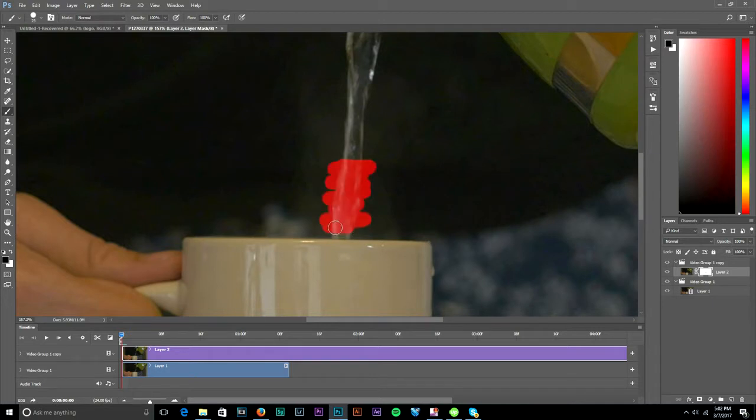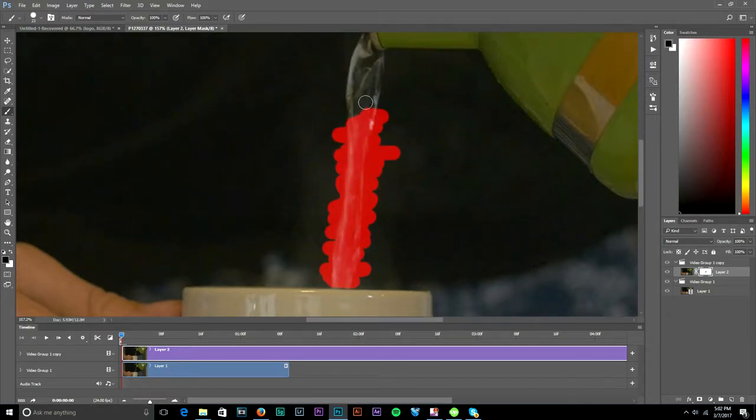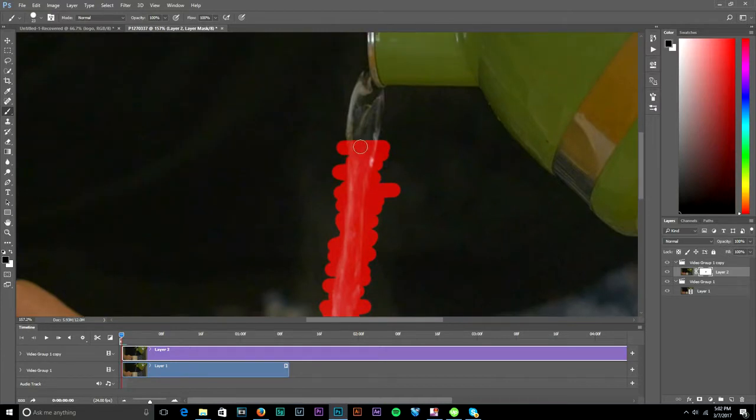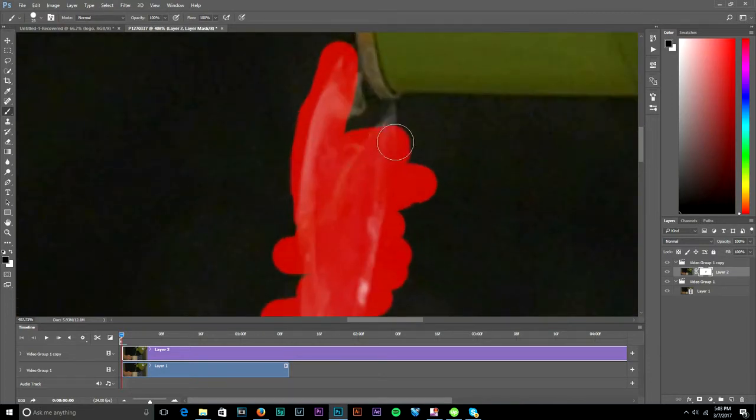So go down here, do a little bit more there. There you go. Do some right there. We're basically just masking out exactly what we want to see inside of our Cinemagraph. Whatever we want to move, we are masking out. In this case, it's just that water stream here. So we're going to go up there, go over here, mask it out a little bit more, zoom in a little bit using Alt and the scroll wheel.